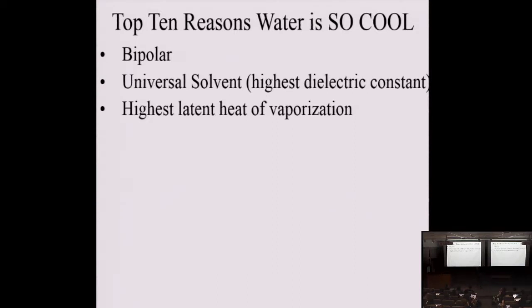So 600 calories when you go from a liquid to a gas. As we'll also see, the thing that makes for thunder and lightning, right? 3 times hotter than the surface of the sun when a lightning bolt happens. That is going on because water actually goes from a vapor to a liquid when rain falls, and you're releasing 600 calories per gram of water into that cloud. So that is the opposite here, latent heat of fusion.